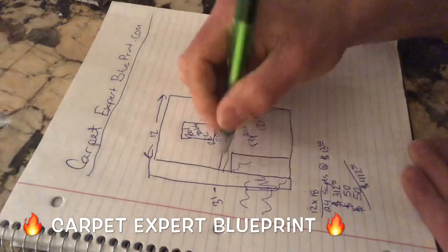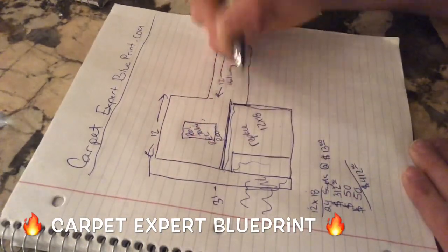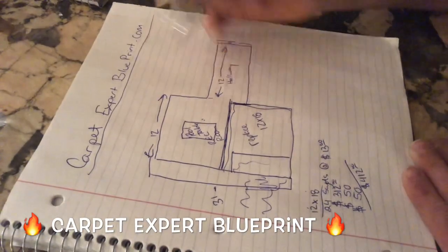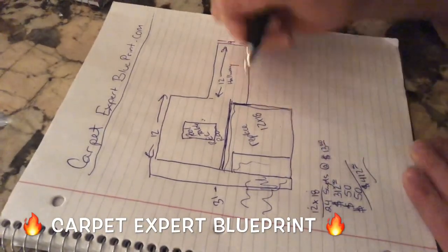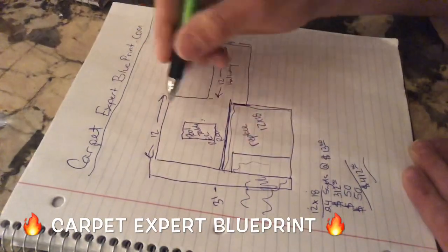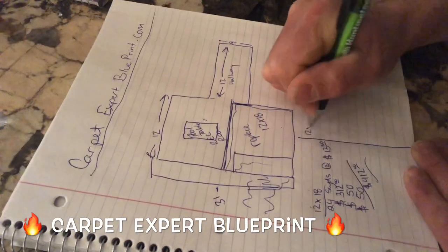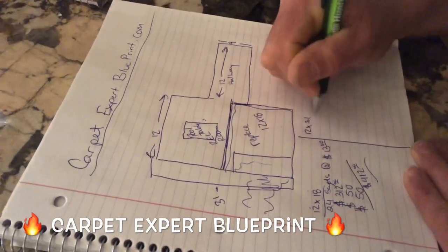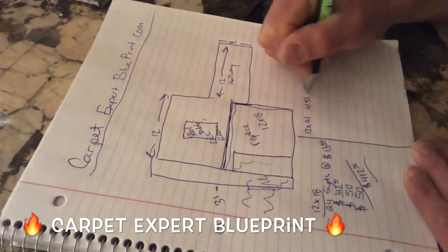So this whole section right here is going to be $412. If we just go with that, I drop this piece in — I'm going to burn a butt ugly seam right there, just keeping it real — but boom, $412, I take care of everything for you. The next scenario is we replace the whole room, keep it nice and uniform, we don't chop anything up. In this case we're going to do a 12 by 31, and that converts over to 41.33 square yards.